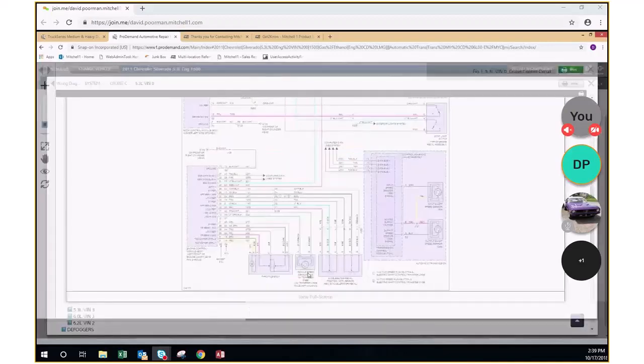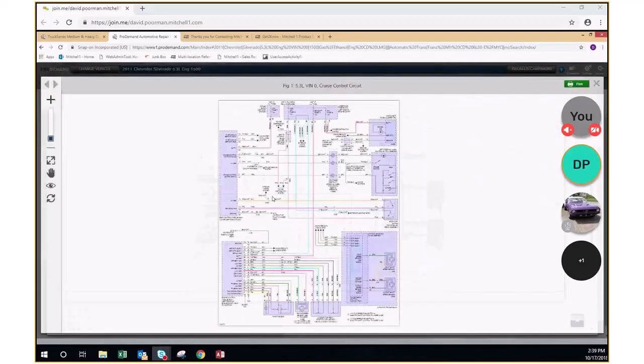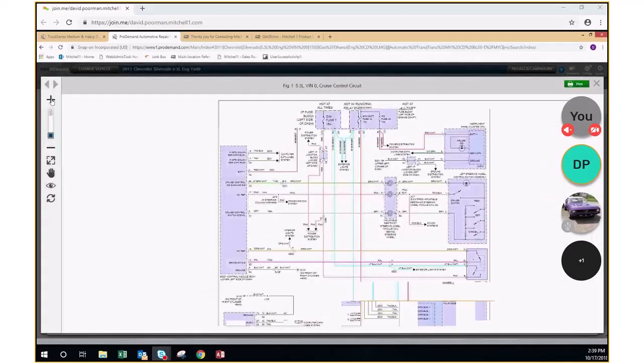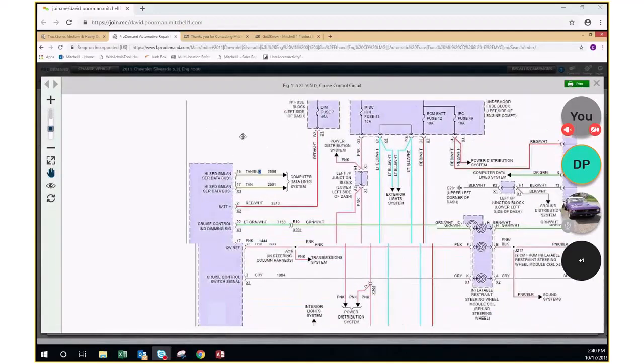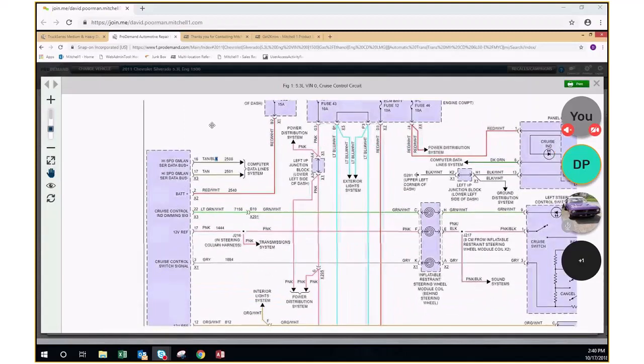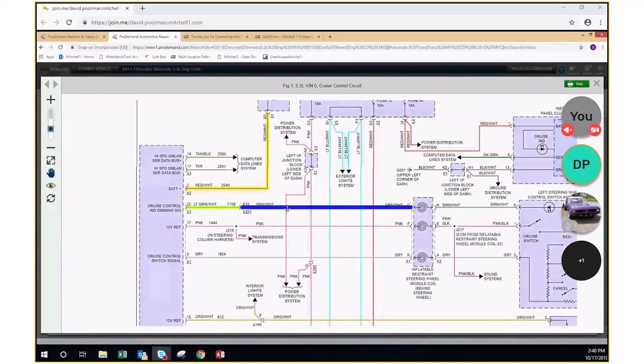These wiring diagrams are in full color. The color represented on the diagram itself is also the color of the wire in the vehicle. So just one more additional feature that helps you get the job you're doing right the first time around, right?